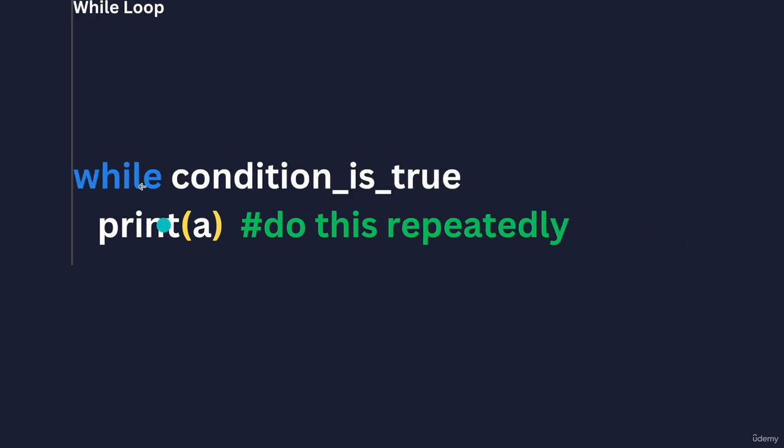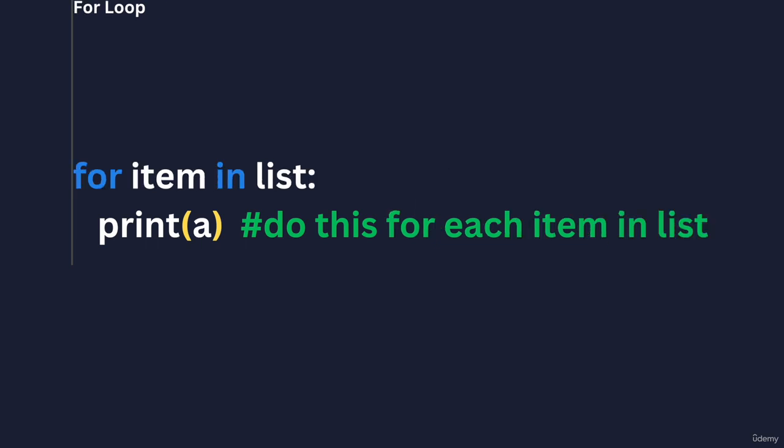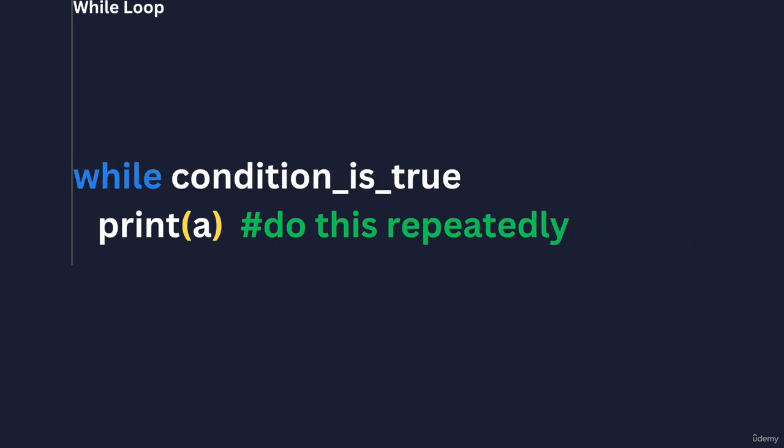The difference with the while loop, and this is how it actually is worded, the while keyword is right here, is that it's going to run over and over until a condition is true. Again, a for loop is going to run through a list and do something over and over to each item of the list, right? But the while loop essentially just runs something over and over until a condition is true or false, however you frame it. And this is heavily used in Python, and you see this all over the place when you program.